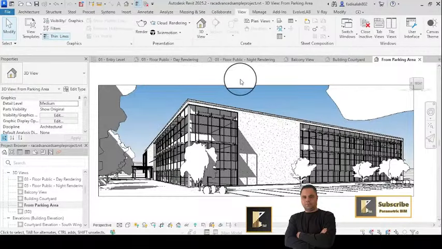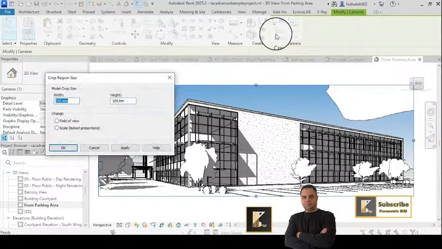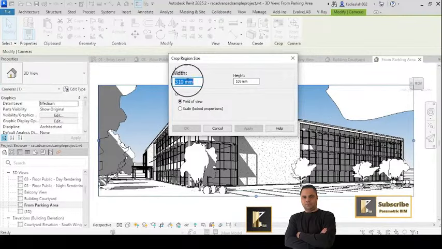But before that, you have to click here on the crop view to see the size of this crop view. This will give you the dimension of the crop view that you have. You can change it, but you have to go to scale.